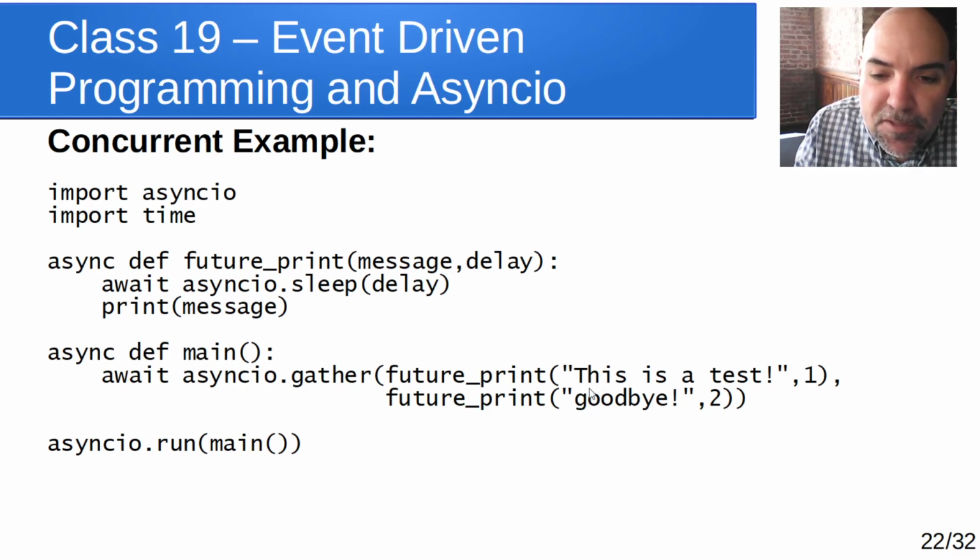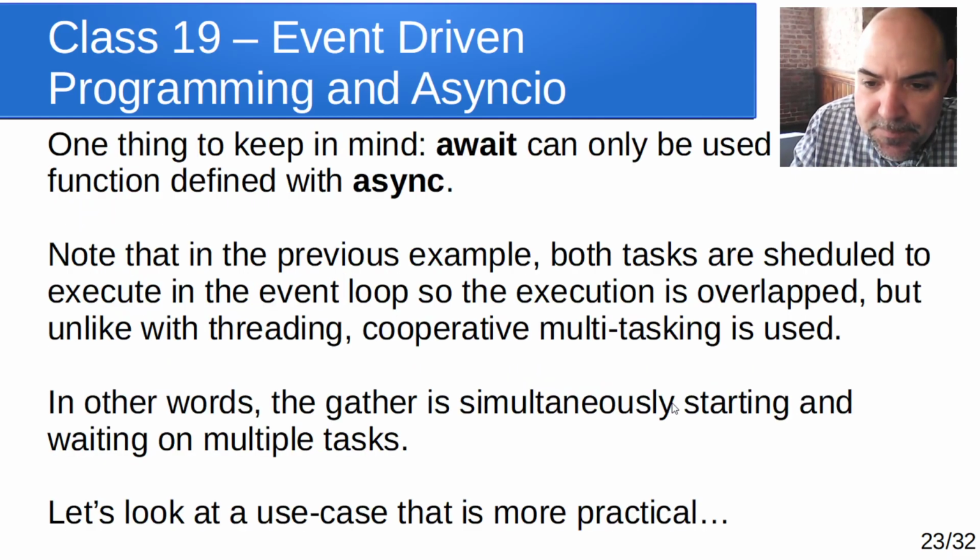So in other words, both of these are going to be running at the same time, waiting for their event to finish. And in this case, it's event driven. So the first one that's going to generate the event saying, hey, I'm done, is this is a test, because that's 1 second. And then 1 second after that, we'll get this goodbye that gets said that it's done. So these are going to be happening concurrently.